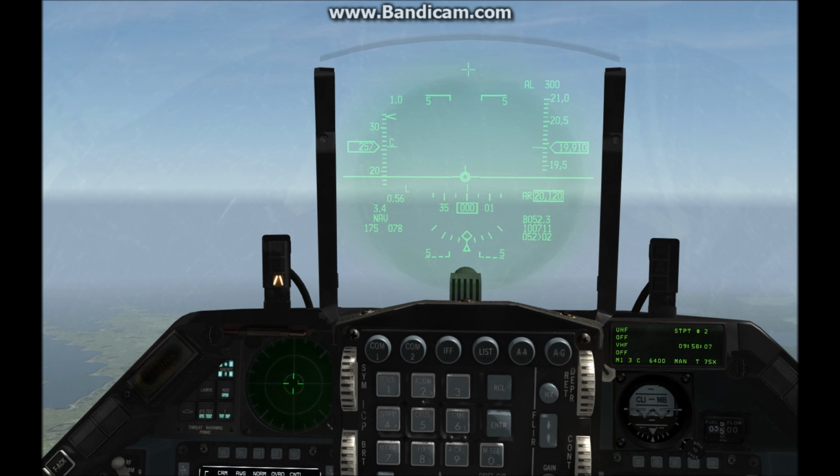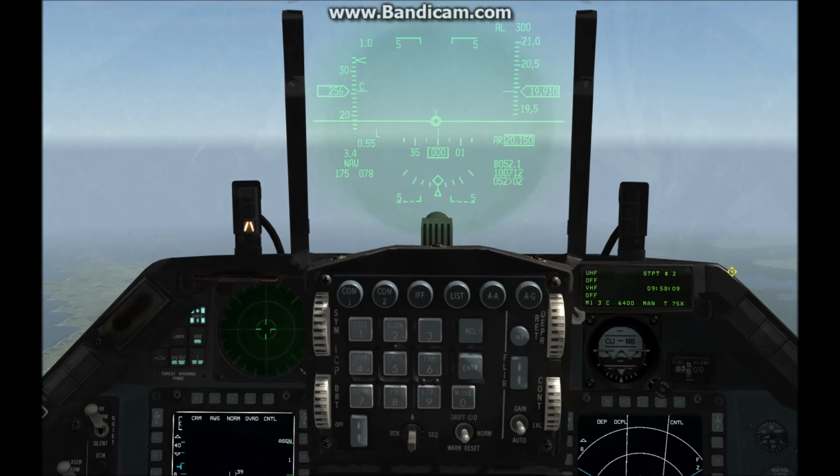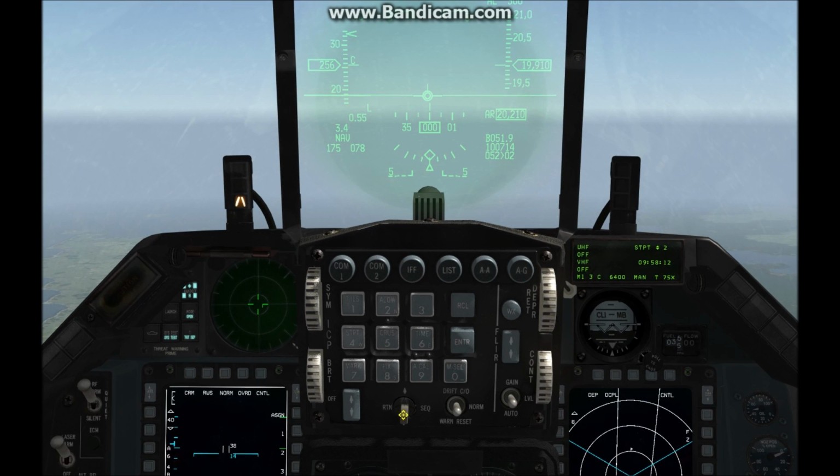Okay, let's check our distance here. This is what you use to select your steer point. So let's see what our distance is.